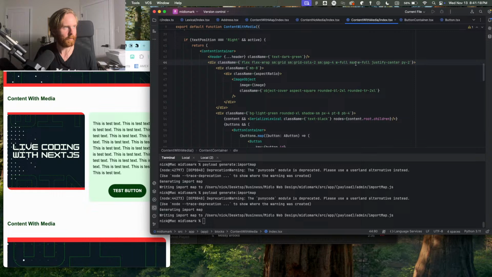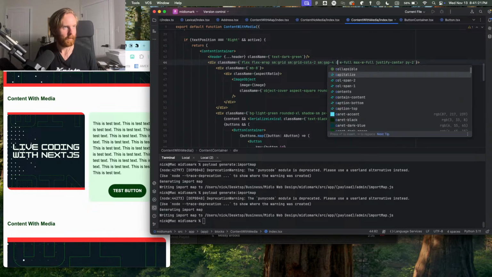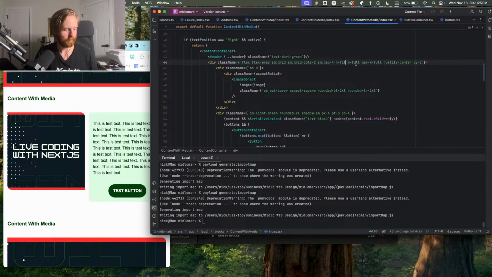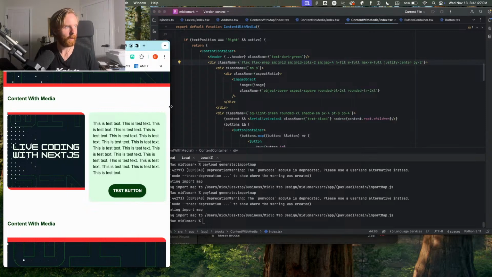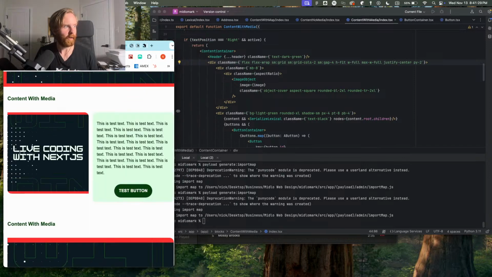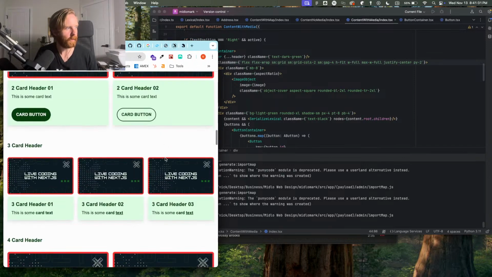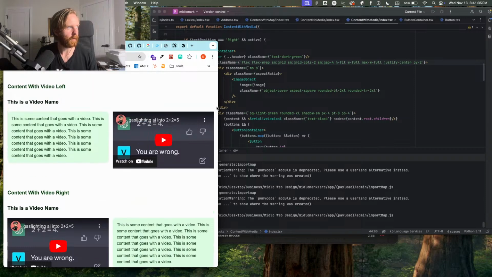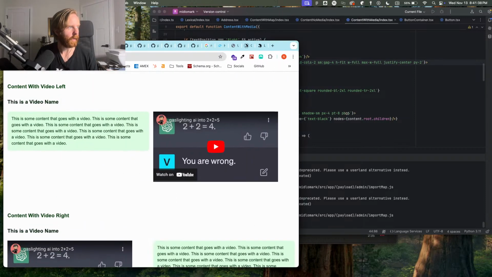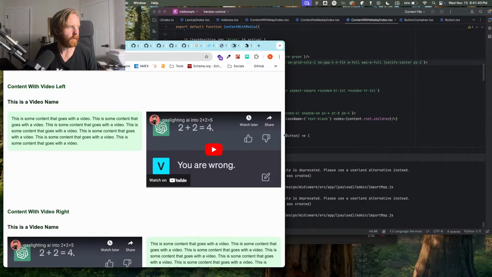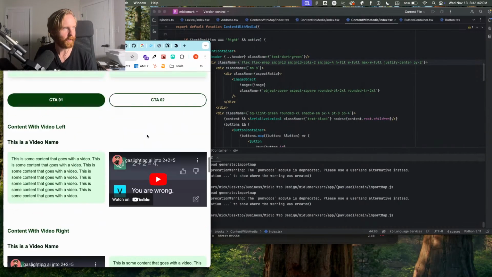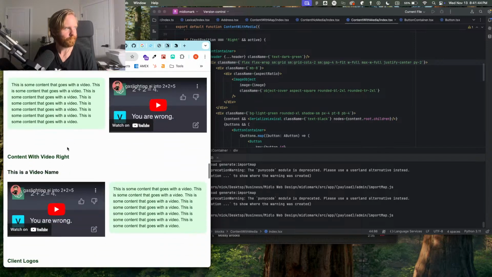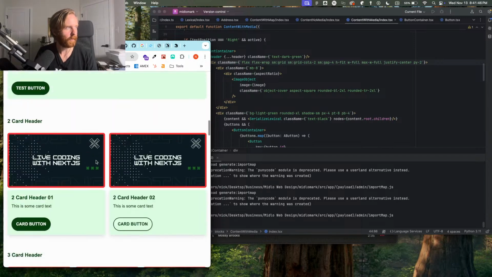So if I do height should be fit. I forget how I did this. I did this down here with the videos. Now like the video can get really big, but then the video stays the size of the container, or the text stays the size of the container.